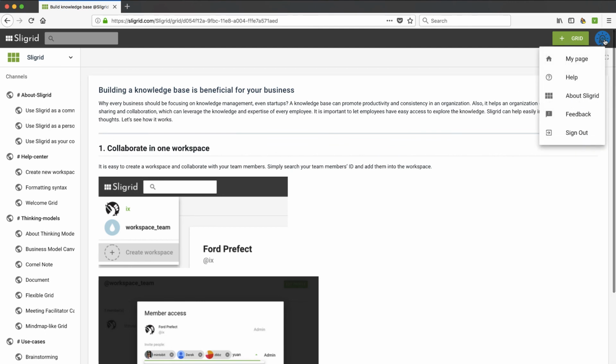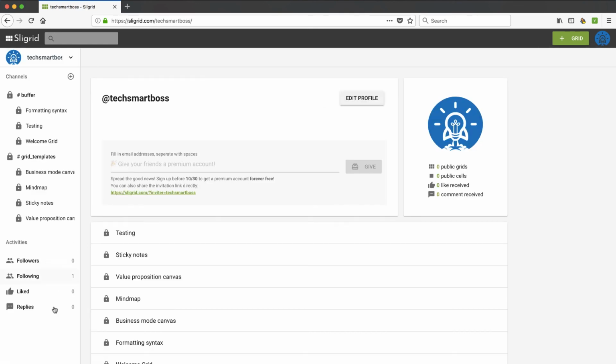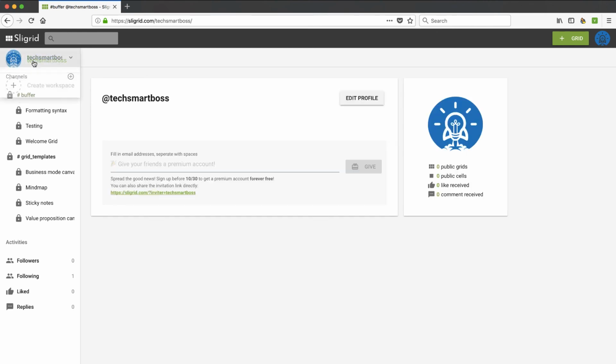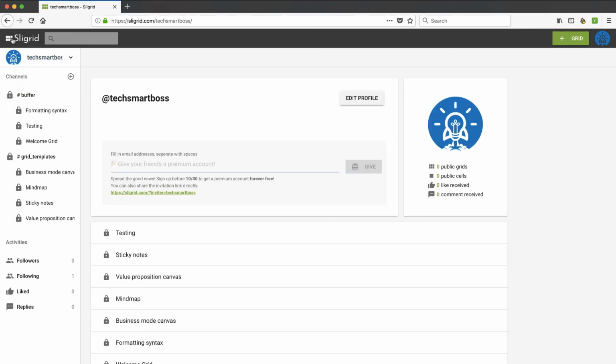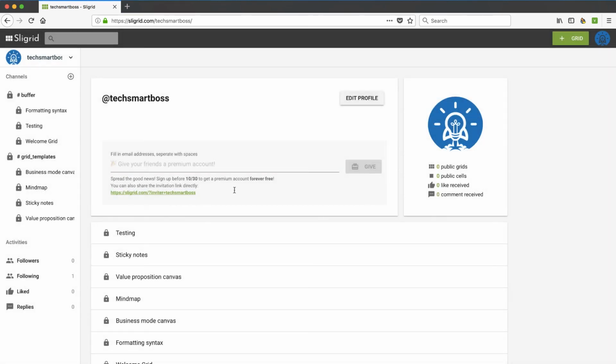I didn't explore the Slack, but I'm sure if I got into there, I could learn more about the Slack integration. But this looks pretty good. It's free. There's a premium. If you get in on this, you can get a premium as well. So if you're looking for a solution like this, definitely check it out. Look at the channels. You can do public and private. So that's really nice. I always like to keep private information private. So I like this tool.